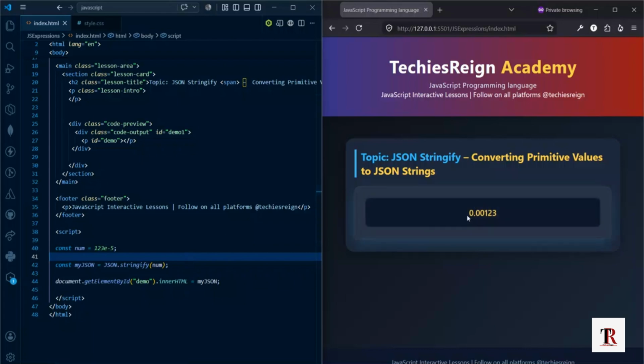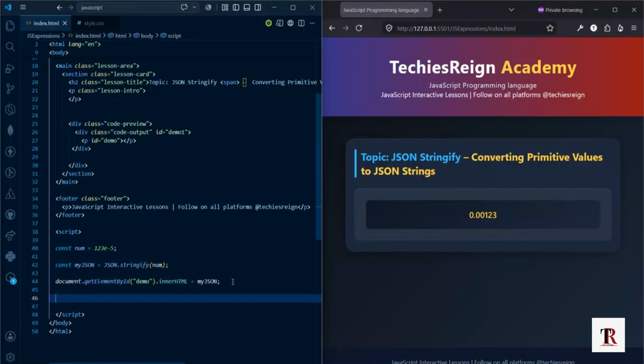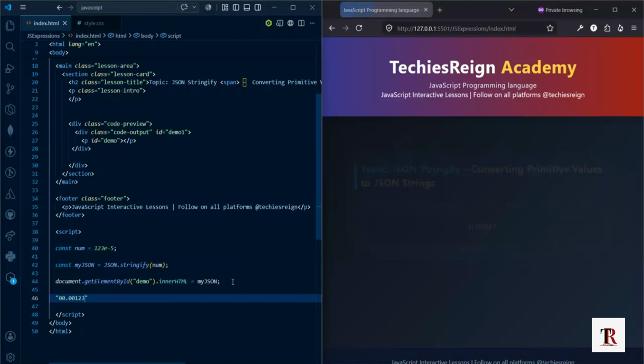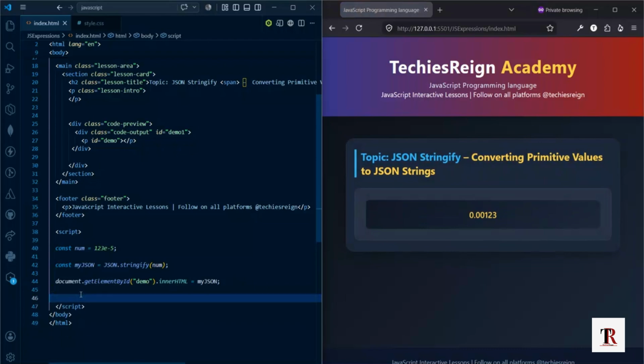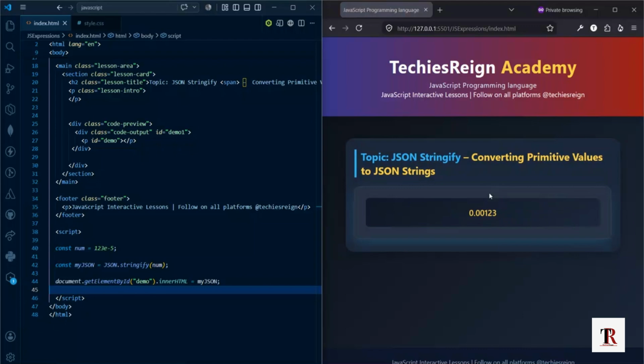You can see that this is a direct number, and we are not getting something like 00.00123. Instead, we are getting a direct number that is not wrapped inside any extra double quote, and it outputs a clear number and not a string version, which makes it possible for the JSON.parse method to recognize it as a number later. So if you want to use another method with it, it becomes easy to recognize this as a number and not as a string.